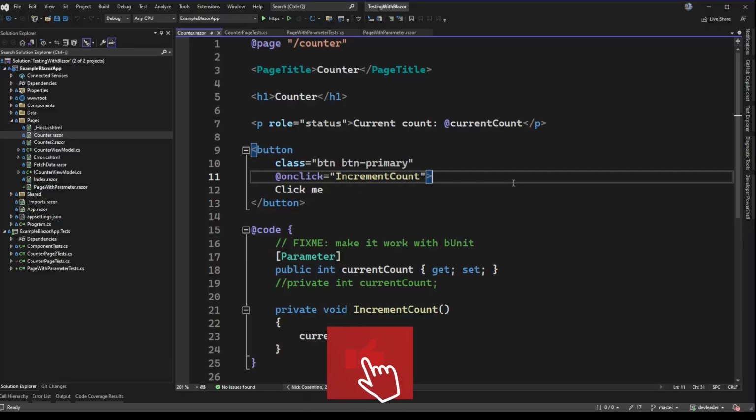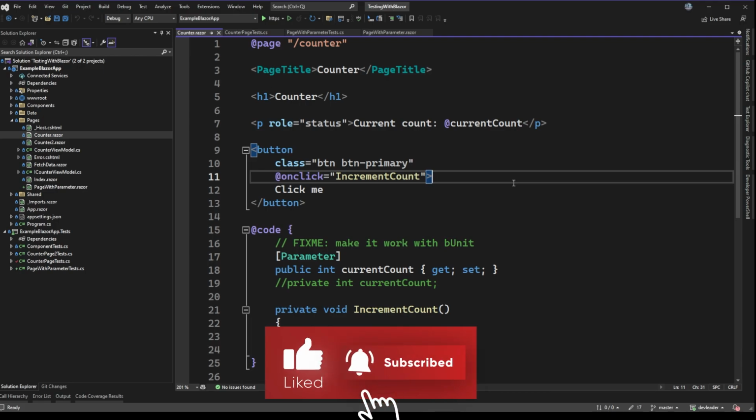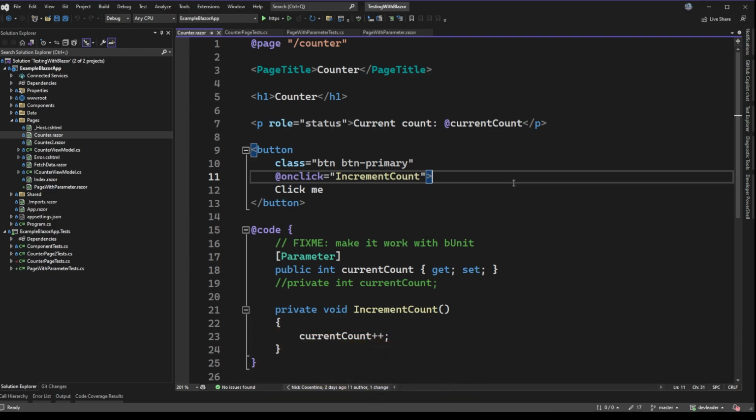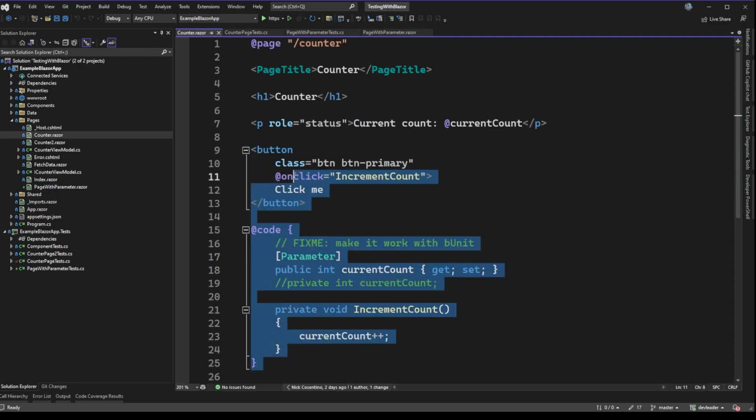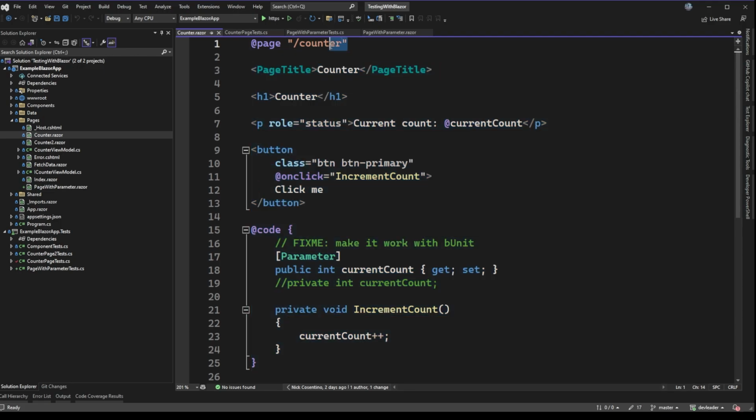All right, so on my screen, I have the counter Blazor page, and this is just one of the pages that comes from the template project when you create a new Blazor project within Visual Studio. We're not going to be focused on all of the content that you see on the screen, except for this one thing right at the top, which is the @page declaration. And the request that I had was, what can we do with respect to being able to test this? And to be honest, I wasn't totally sure what things we had available to us in order to assert and check different things regarding the page declaration.